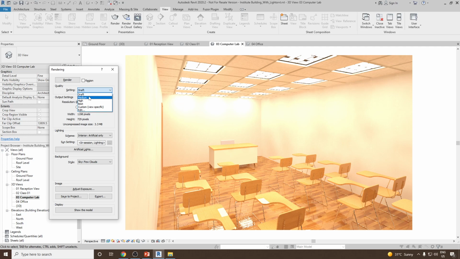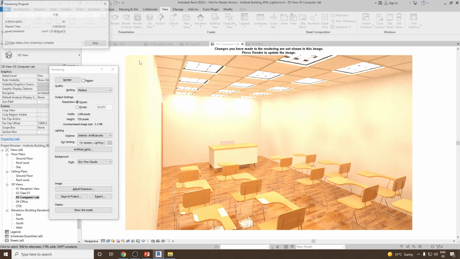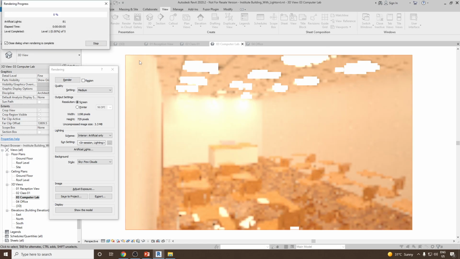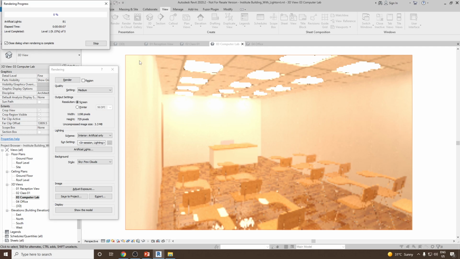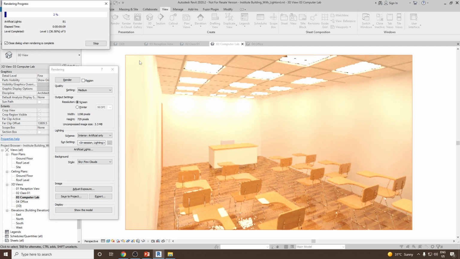So let's go back, select medium, and run the render again. It is a little bit better quality than draft, so it's going to take a bit more time. And I recommend that when you start practicing, you try the best and high quality.